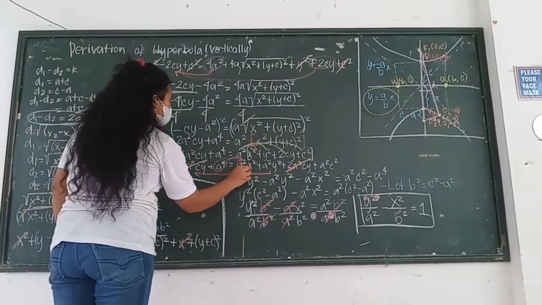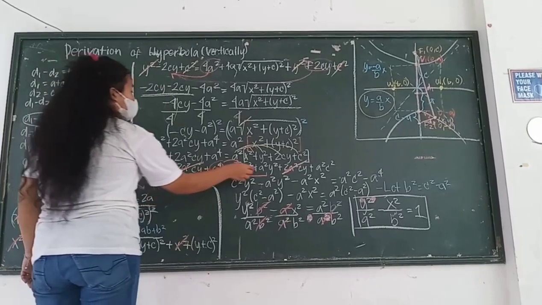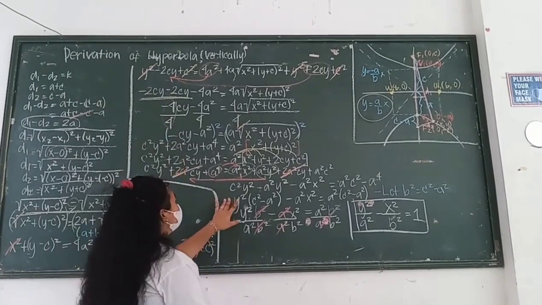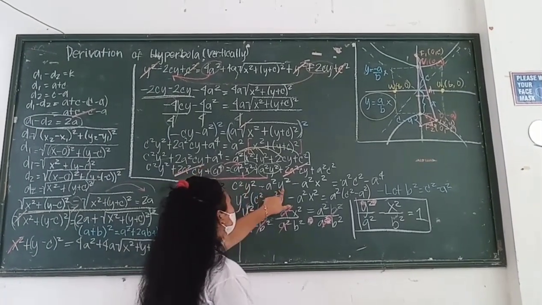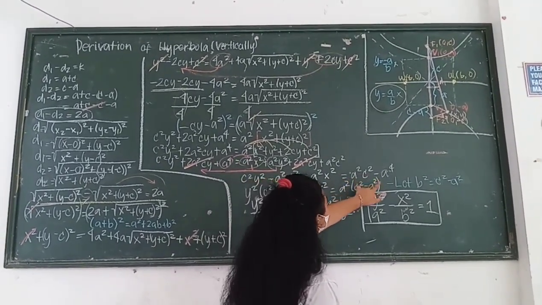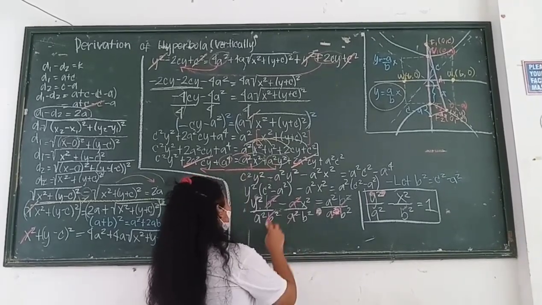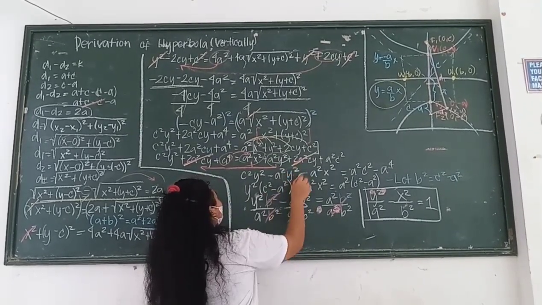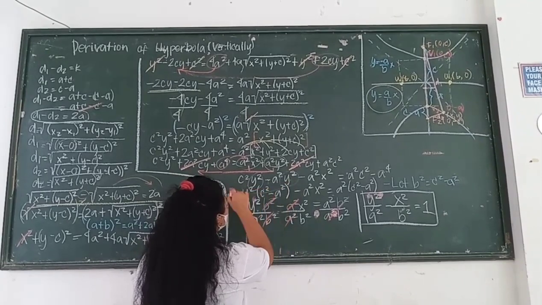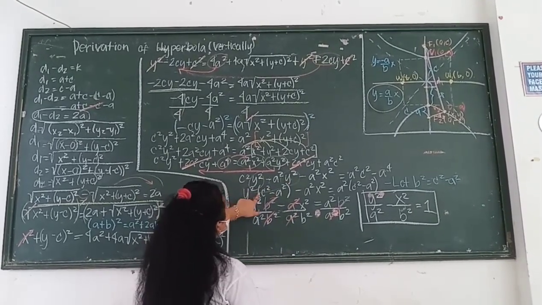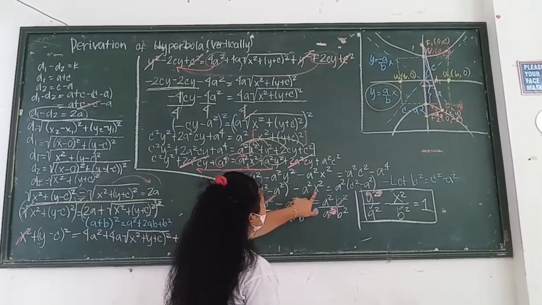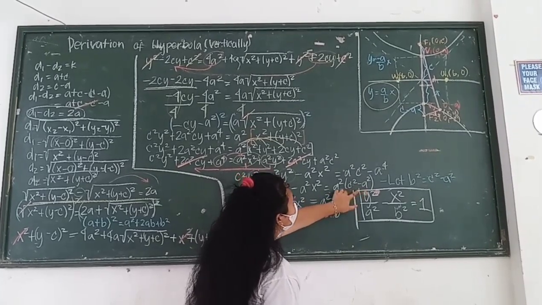So I have put the x and y's here, the ones that had the x and y values. So that became c squared y squared minus a squared y squared minus a squared x squared is equal to a squared c squared minus a to the fourth over. So they both have the y squared value, so I put that here. So y squared times c squared minus a squared minus a squared x squared is equal to a squared times c squared minus a squared.